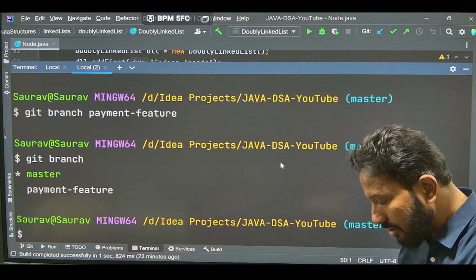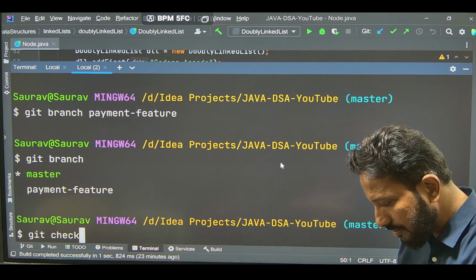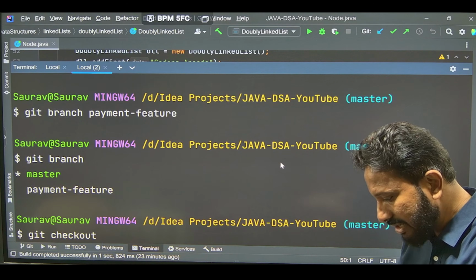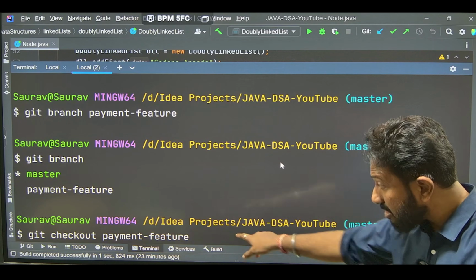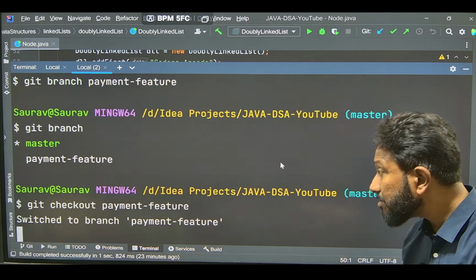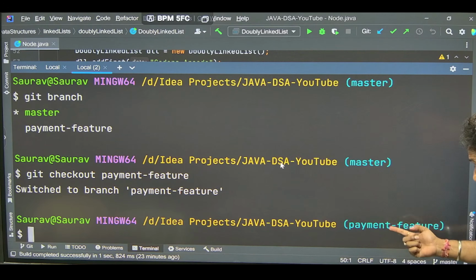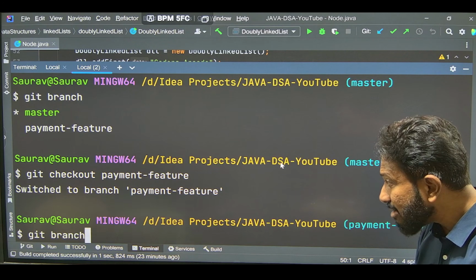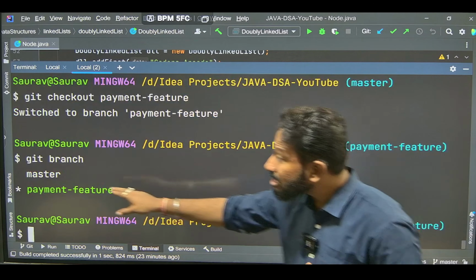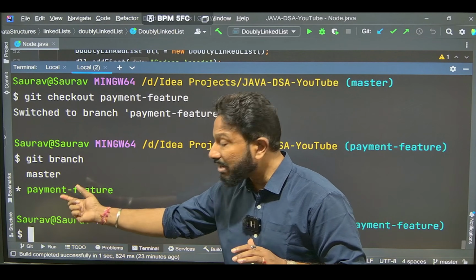I can go to git checkout, the name of the branch is payment feature. Okay, press enter. Okay, see, from master I have gone to payment feature now. Did you understand? Now the point is, if I see the branches again, master is no longer highlighted. I am in the payment feature branch.